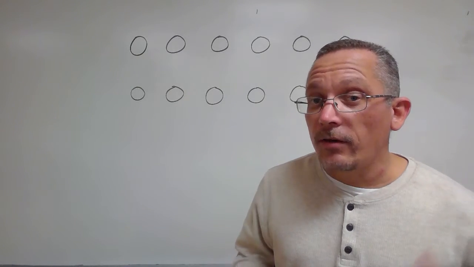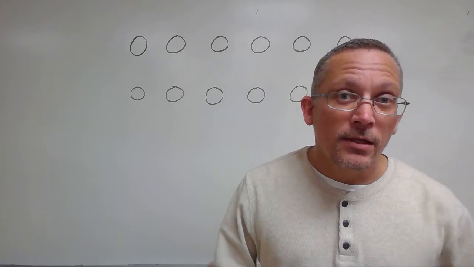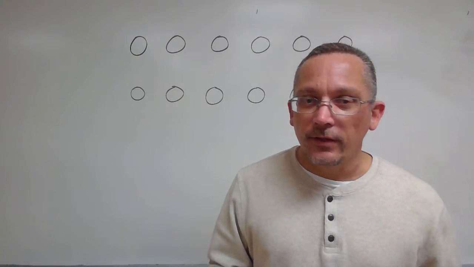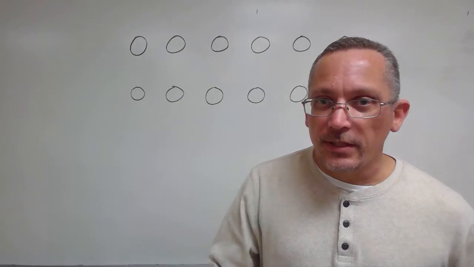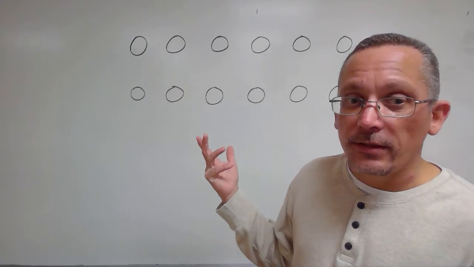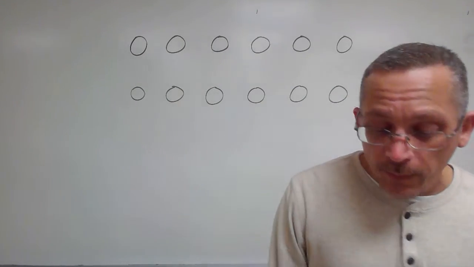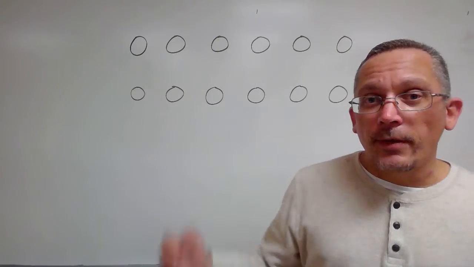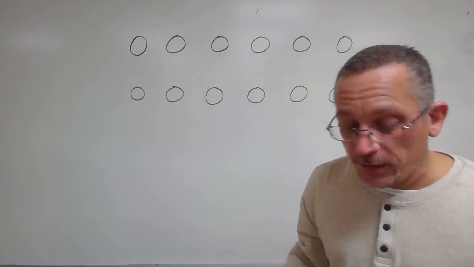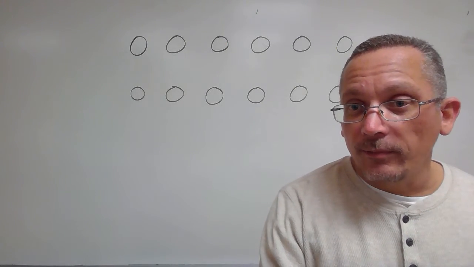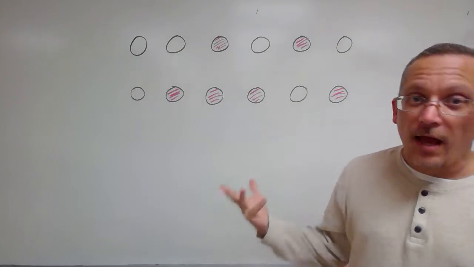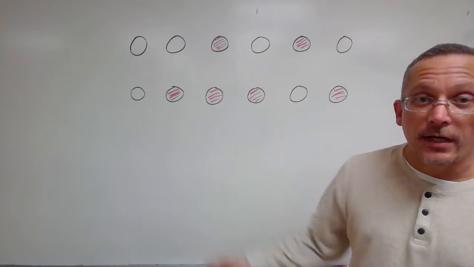Okay, the half-life of an isotope is how long it takes for half of the atoms in that unstable isotope to decay, right? To demonstrate this idea, you see on the board behind me, I have 12 atoms. Let's say these are 12 atoms of some unstable isotope, and they have a half-life of some amount of time. So when I start off, they're all there. None of them have decayed. Let's say one half-life goes by. After one half-life has gone by, half of the atoms there have decayed.